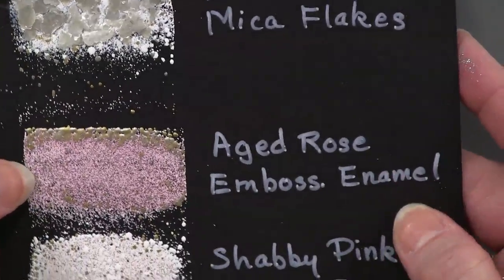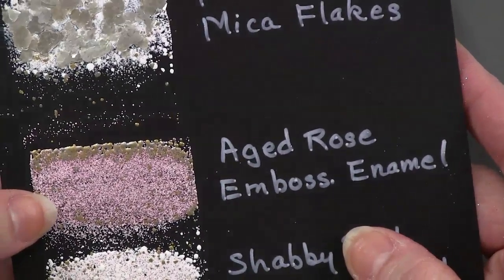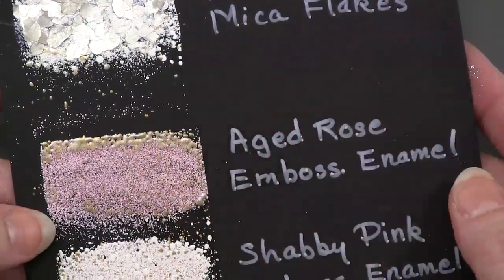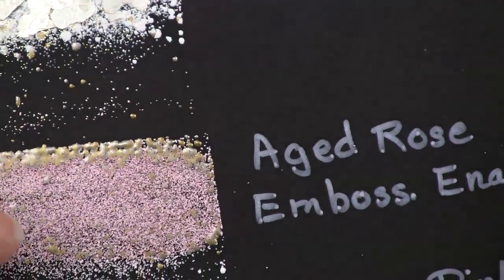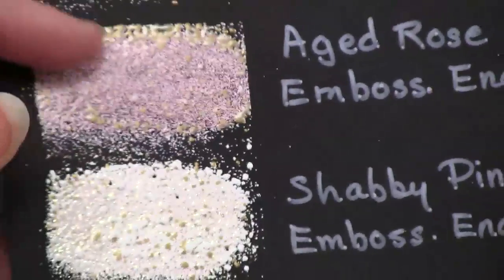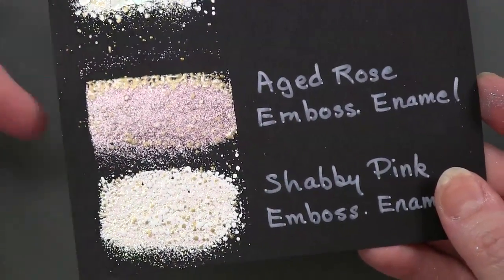This is great. This is aged rose embossing enamel. So there's a little gold, a little rose in there. And that's what I love that Stampendous has done, to have this mixture together, and just so pretty. It's funny how the gold's sort of collected at the edges. You never know what it's going to do. And shabby pink embossing enamel. So both of these are the enamels that you'll place underneath those non-melting elements.